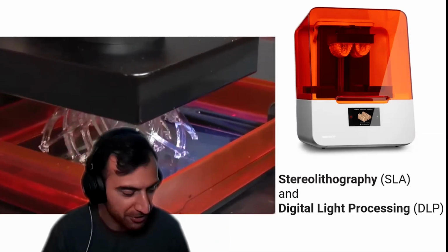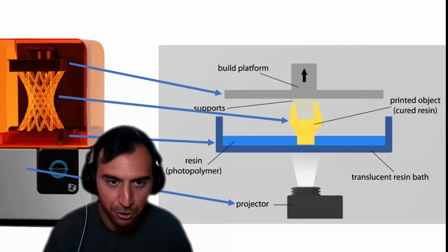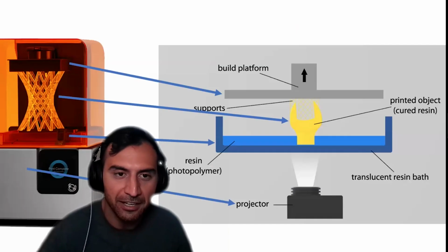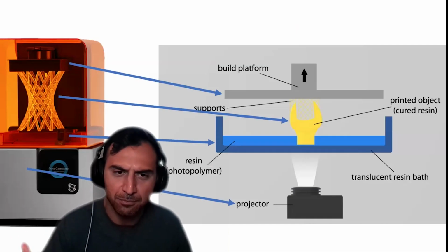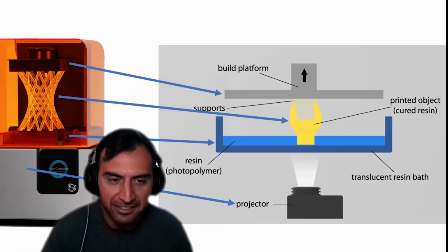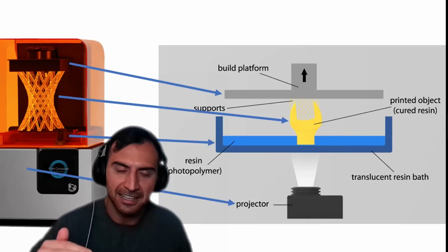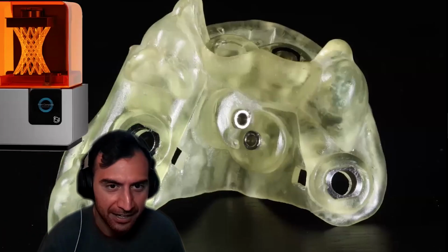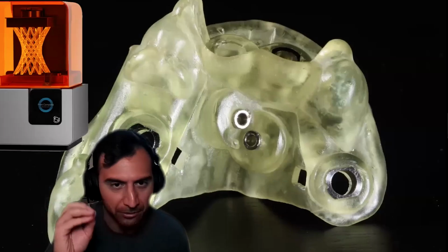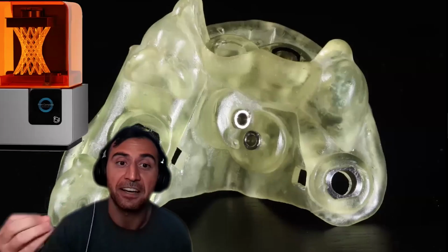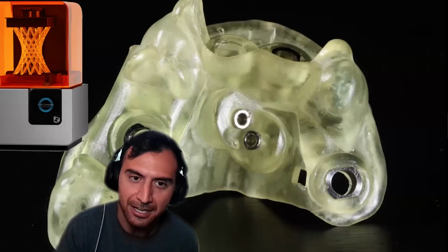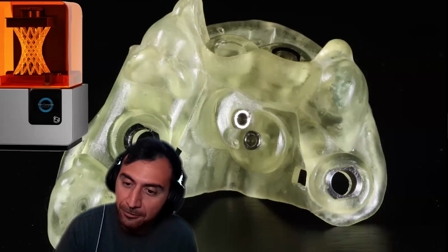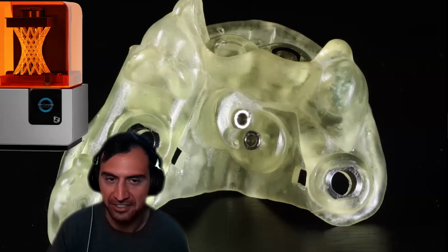This one makes a little bit more sense, and it creates better resolution. The objects that come out of these SLA printers, which have this liquid pool of resin that cures with light and is essentially built still one layer at a time, the resolution can be really high. I mean, we're talking microns, enough to where you can actually make final restorations with this type of technology. And so this actually becomes more predominant in dentistry.